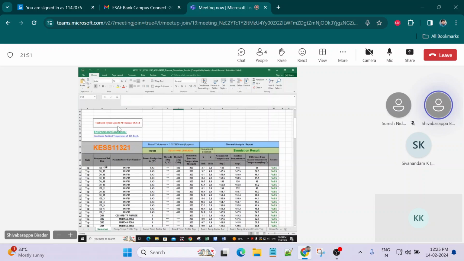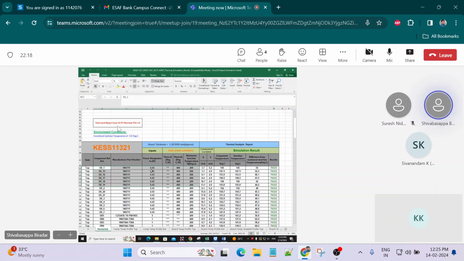Like this is a reference designator of active components, U1, U2. It is like that. And the part number of that. And this is the power dissipation of that. And the theta JC value, what we are embedding, no? And this is the theta J maximum. Once we prepare this Excel, then only we can go with the software, right? We need to give these inputs to the software actually.